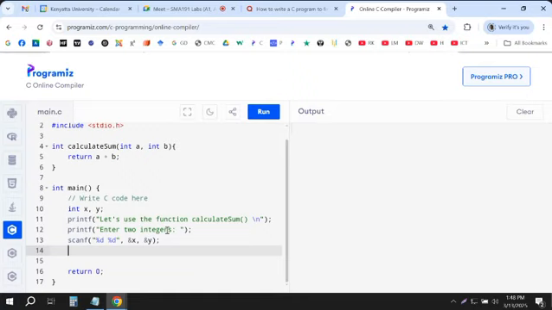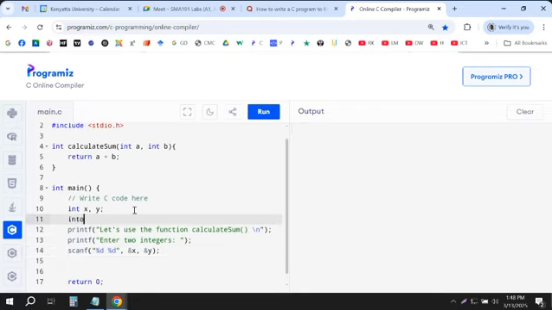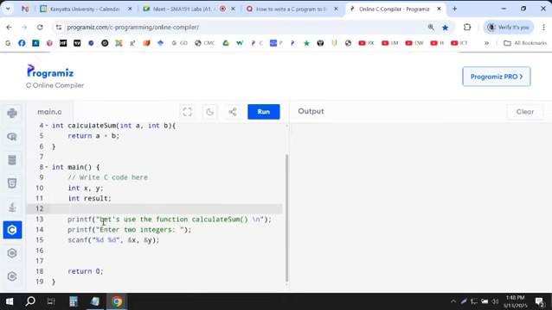So I need to have those variables declared at the top: int x and y. So I have two variables, x and y. When a user enters those two values, they will be stored. The first one will be stored in x. The second one will be stored in y.